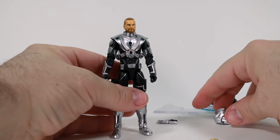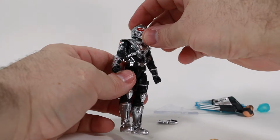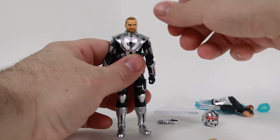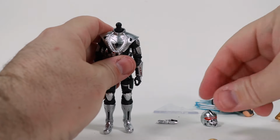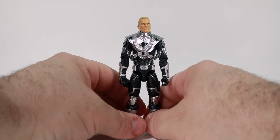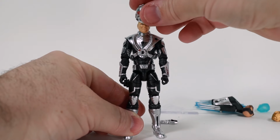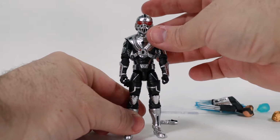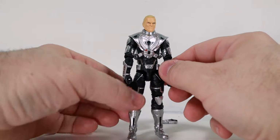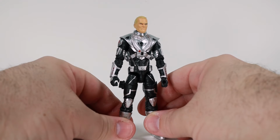Now, just for fun, how well does this helmet work? Look at that. The helmet still works, even on a different head. Now, it probably won't work on all the heads that you might have for Marauder figures that you want to swap out. But it worked for the ones that I've chosen, which apparently have a very low profile ears and hair. So let's see. What about this one? Yep, that one works really well too. So you could get a bunch of these, get a bunch of different heads, and you got a whole army of these silver wolf troopers is what we could call them.